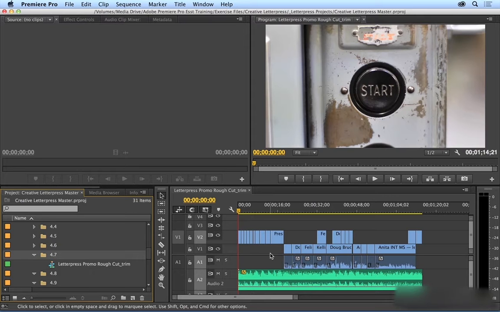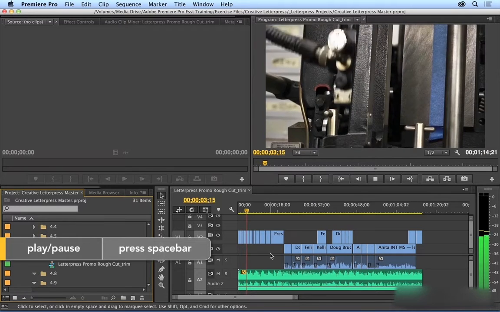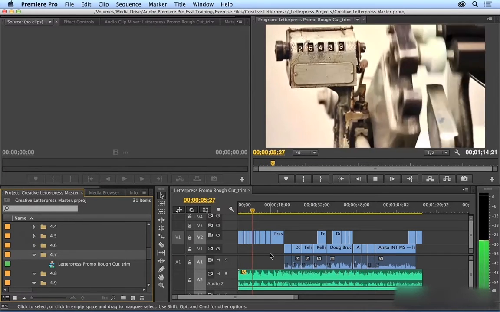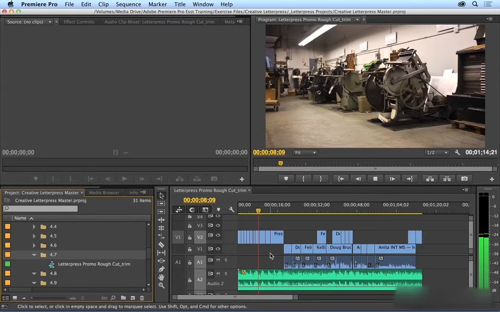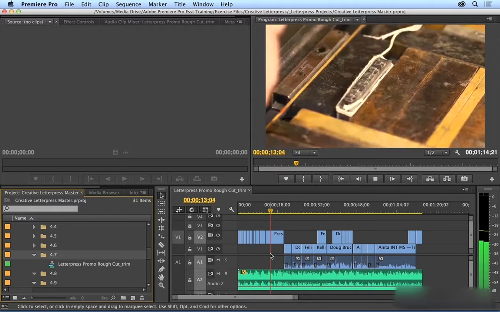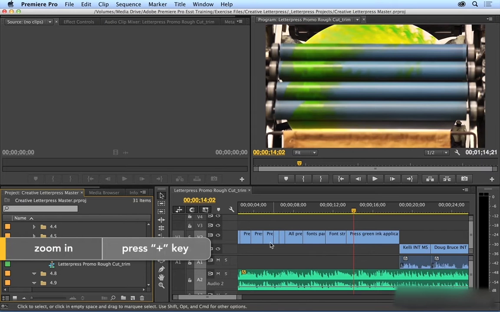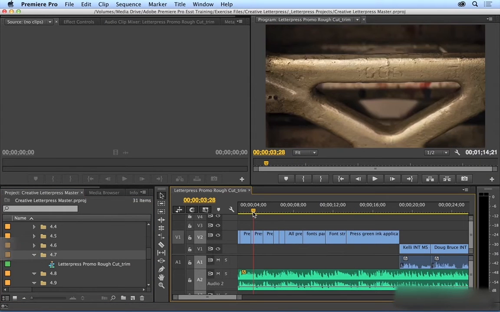I'm going to play it so you can hear it to the music. So right in here, I think the music can really help us along. There's a lot of really cool beats there, but I'm really not cutting to the beat the way that I would like. So I want to trim some shots and move some shots around so that things are cutting together a little bit better. All right, I'm going to zoom in, plus, and specifically I'm just going to play this section again one more time.